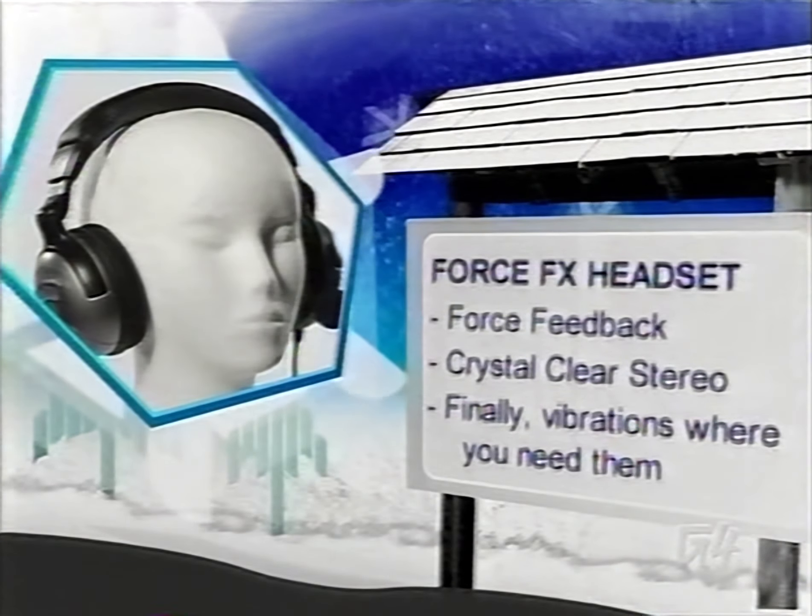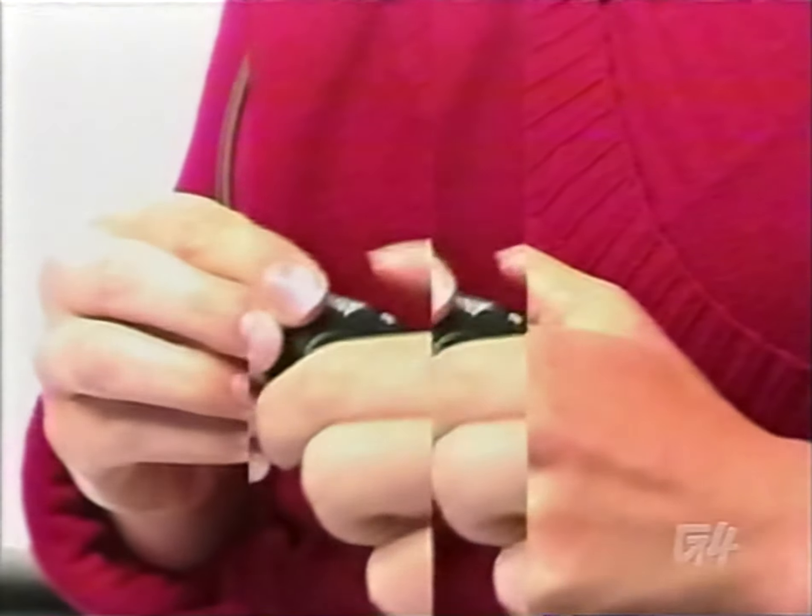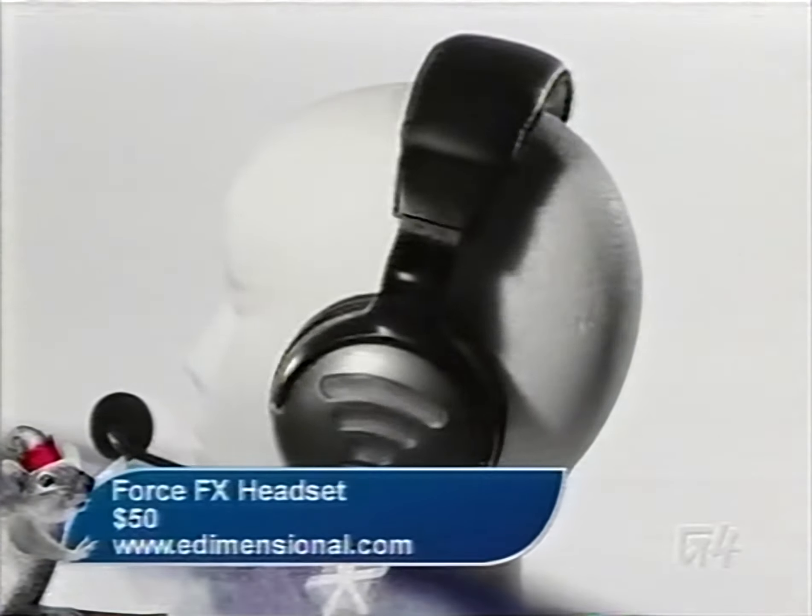Welcome back to Filter's Holiday Hit List. We've shopped for some pretty predictable types so far — budget boy, style freak, hardcore geek. But even your obese cosplaying weirdo friends are busy these days. When tuning out the real world with massive gaming headphones, you might as well add force feedback into the mix. The Force FX headset vibrates whenever there are low-frequency sounds you wouldn't normally even hear, plus it has an LED display on the outside that lights up whenever the gaming is very intense. Force feedback isn't just for your hands anymore — the future of this technology is for the head. Be a part of the future today for just $50.